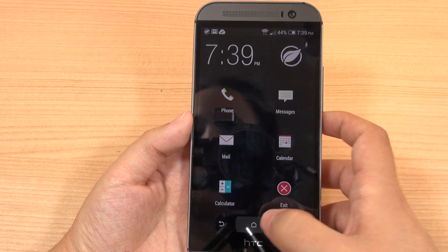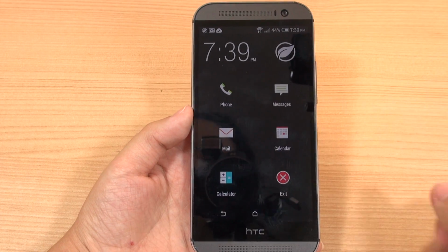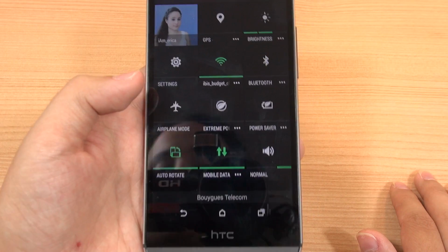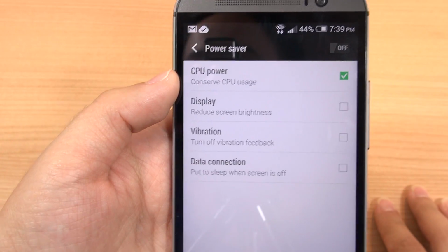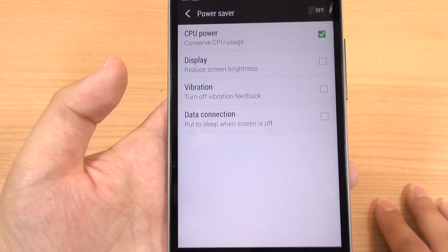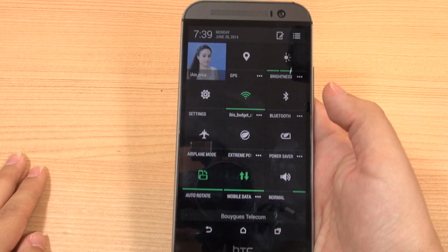I'm not seeing a way to actually choose which apps I can put inside here, but it's really just the essentials. Go ahead and hit exit. So that's a nice feature. You also have a regular power saving mode, which you can choose to limit CPU power, you can reduce display brightness, you can turn off vibration feedback, and you can put your data connection to sleep when the display is off. So overall, I have been quite pleased.